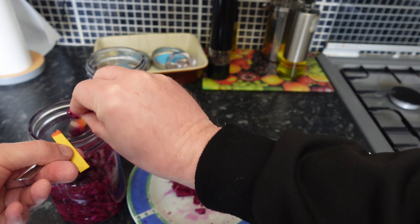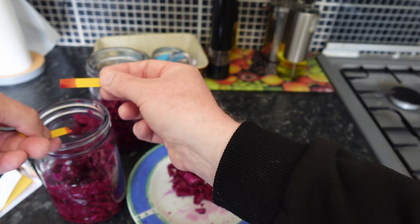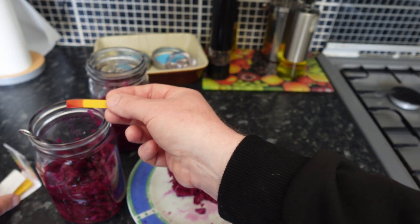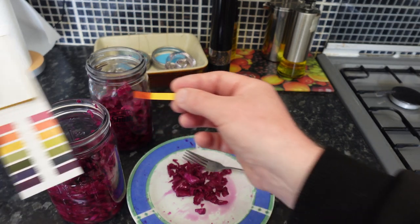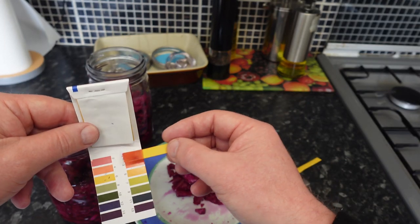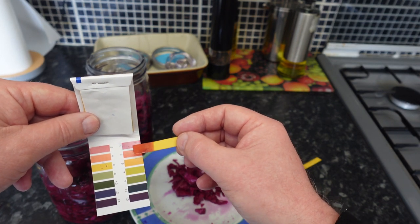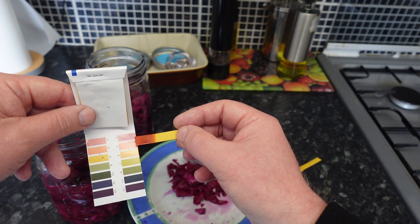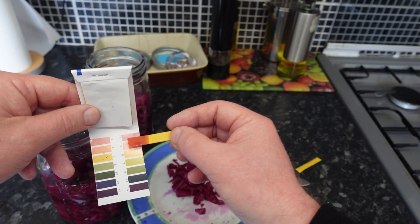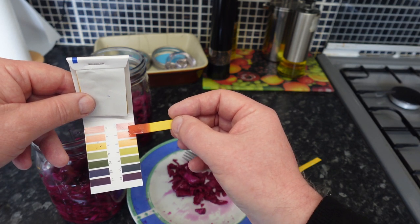Let's mop up a bit of that water. I've got another electronic tester coming, which I'm looking forward to, because I do want to ferment some more stuff. Right, let's see if I can guess. That looks like it's 3 to me, as I previously said, but as long as it's below 4.5, I think, is the actual number. That's between 3 and 4. So that's probably 3, actually.